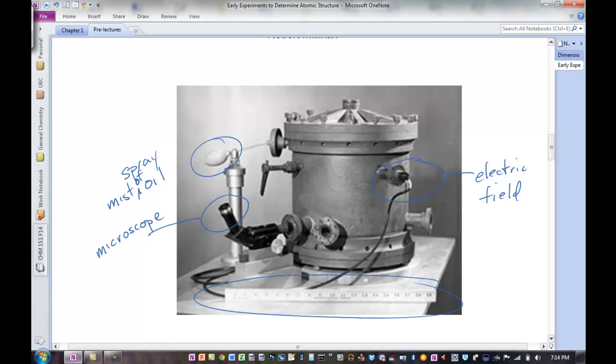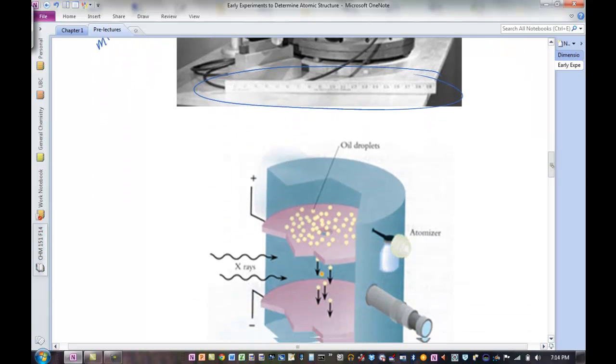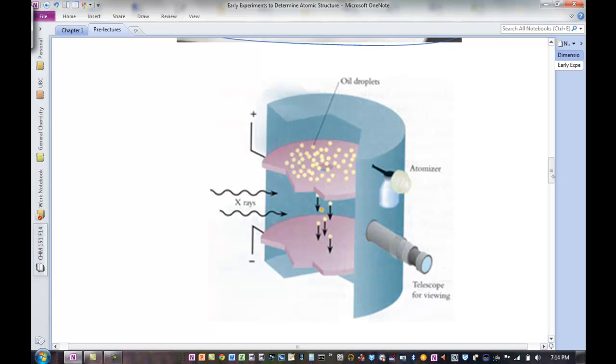And this is supposed to give you a scale. I can't see that, and obviously in the recording it's going to be worse than in my picture. That doesn't quite look like a yardstick. It looks like maybe it goes up to about 20 inches or something, but it's not a particularly big apparatus. Okay, so let's talk about the results of the experiment.